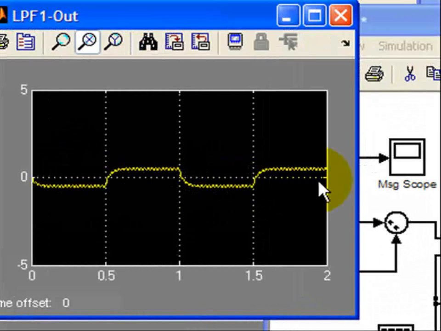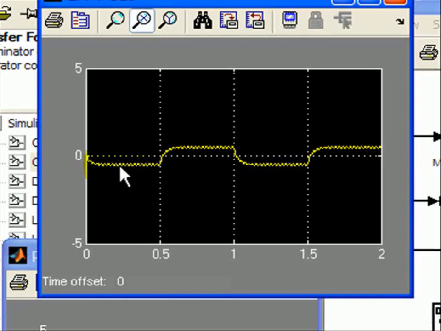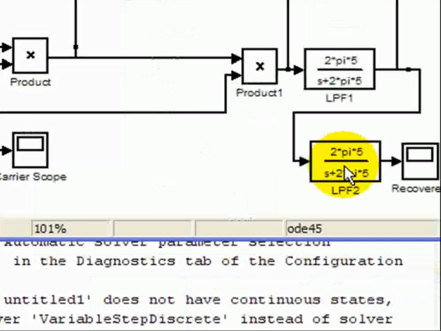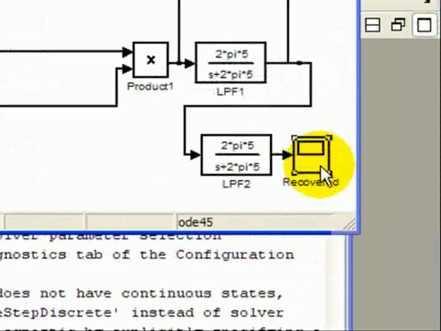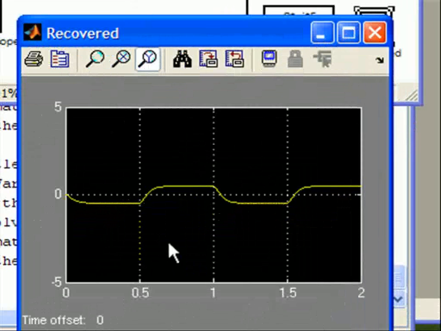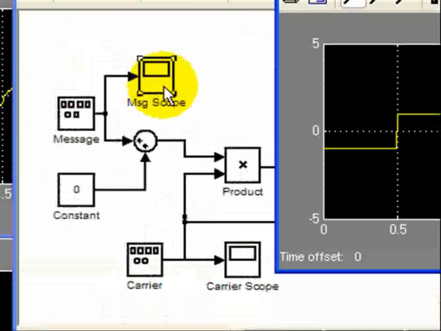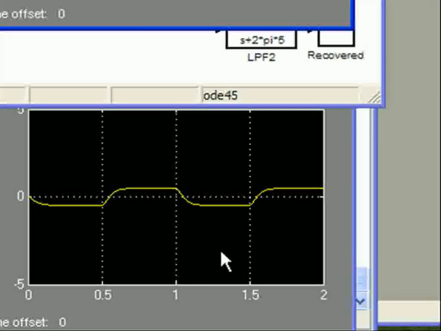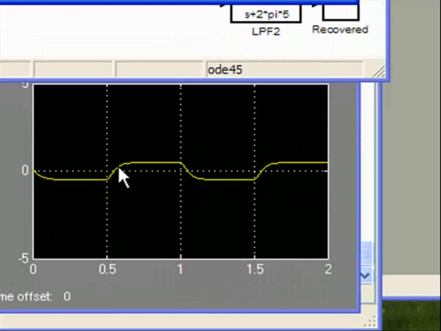Okay, because we note that a square wave contains, using the 10% rule, 9 to 11 harmonics to generate this square wave. But coming out of the second filter, we can clean this up, and you can see here's our square wave or recovered message. And you can see it's a scaled version of the original message shown here. So here's our original message, and here's our scaled version. A little bit of round off because the high frequencies got filtered off.